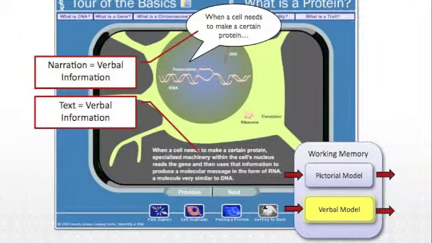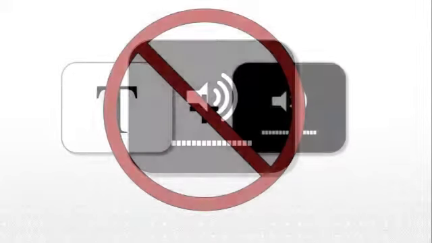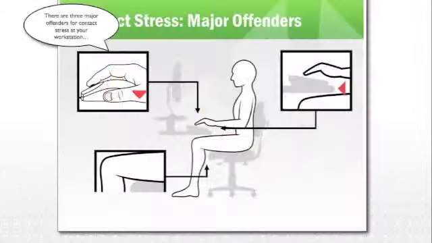Even though text and audio are taken in through different senses, both are processed in the auditory channel. Even if the wording of the text and audio is identical, they are still separate audio inputs that compete for valuable processing power. As a result, there is a tendency for the two to confound one another, preventing either from being clearly understood. The solution is that we either use text or audio narration to deliver our lesson, but not both at once. And audio narration is the preferable modality since it easily complements any on-screen graphics.